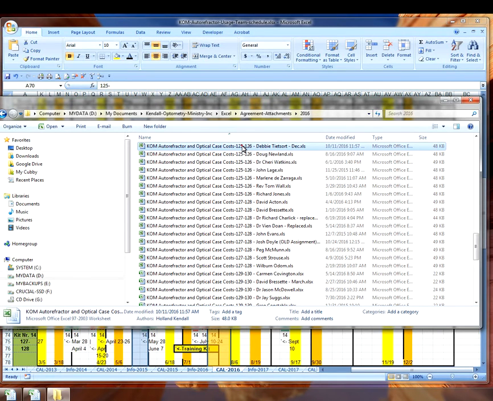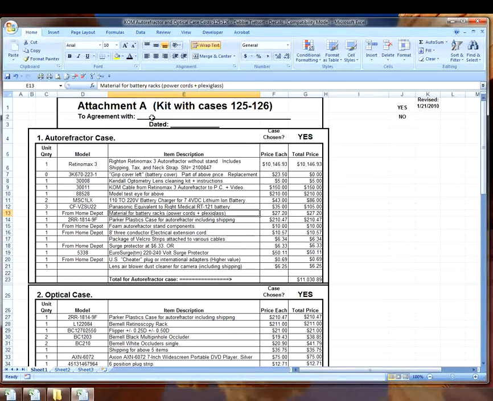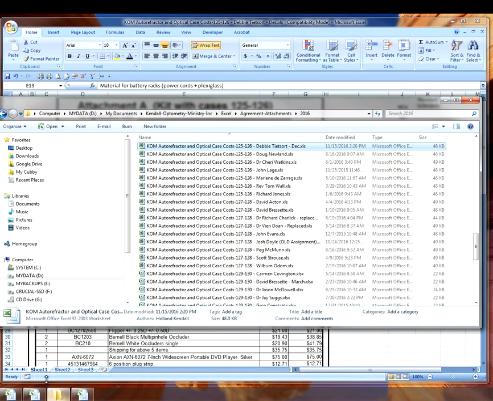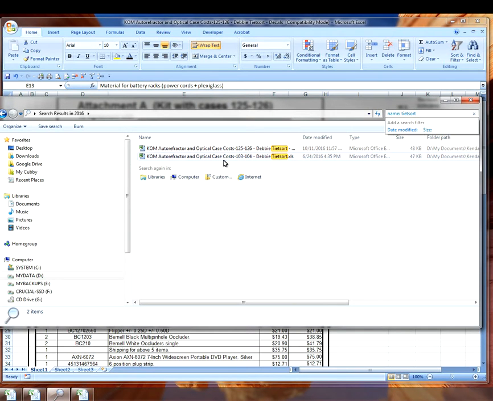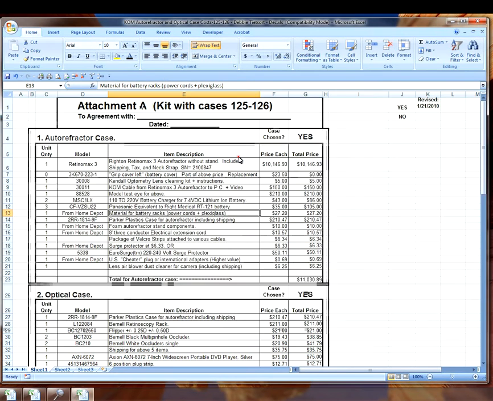Now that I've moved it in place, I'm going to double click here, and I need to get the agreement information for that. I got to know what organization or person is going to be the individual who's taking financial responsibility for the kit. So I'm going to go back into that area, and we'll first of all see if I have a Tightsort in there already. So I'm going to search for Tightsort. Well, there it is, 103, 104, earlier this year. That was in June. So I'm going to bring that one up.